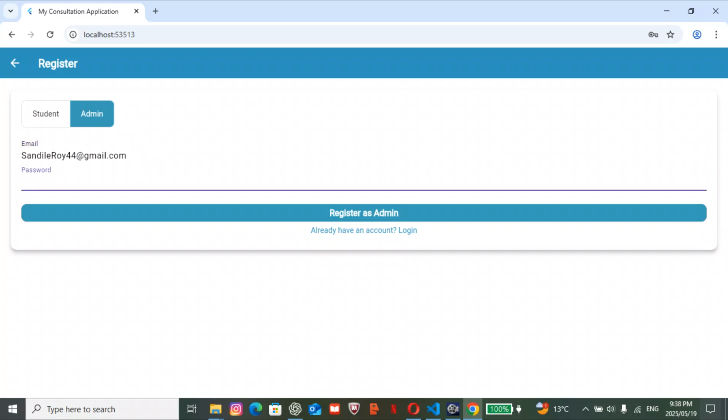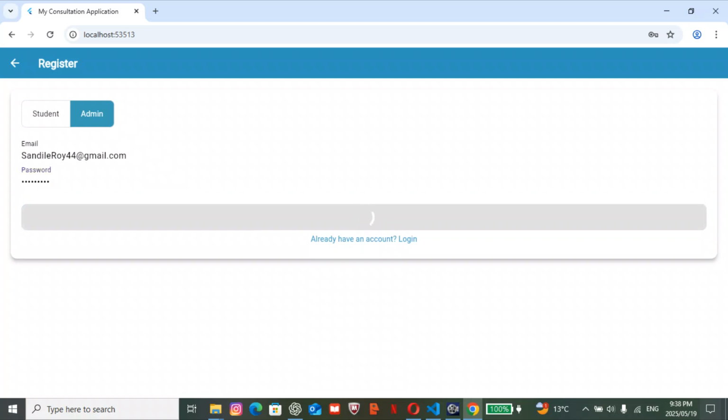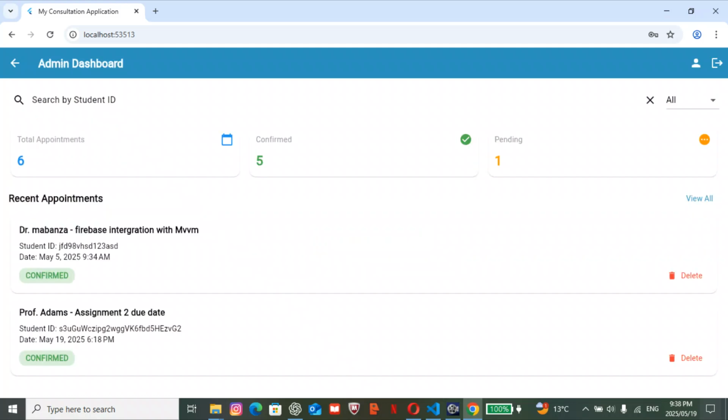This is my email, and then I'll just set a password, and then we'll be navigated to the bookings page, as you'll see next after registering as an admin.